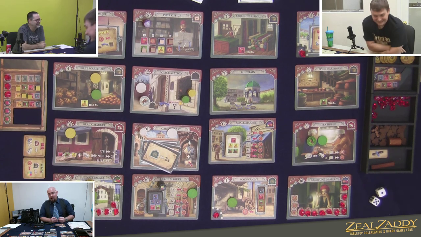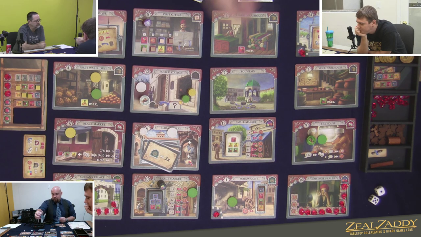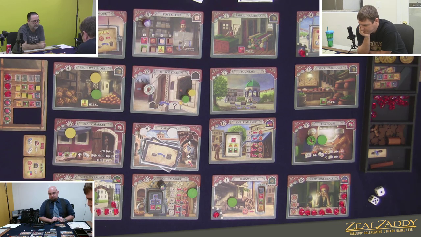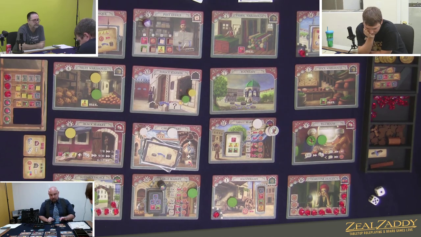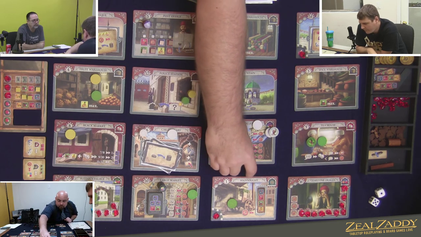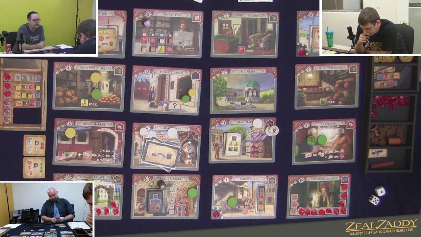Time is indeed gemstones. I am going to first cast recall. I'm going to recall this guy. And then I am going to move here to the small market. I'm going to sell a red and 2 yellow. I have no green, so that means I have sold 3 items for a total of 9. So I'm going to grab this 5 and then 4 more. This concludes my turn.